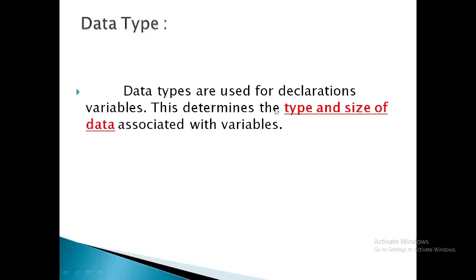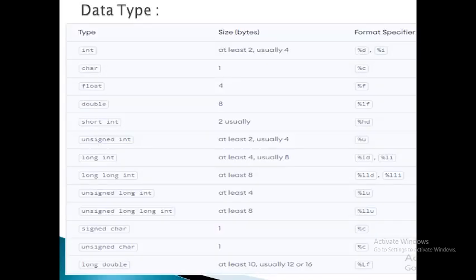Data types are used for declaration of variables, and variables are placeholders. They will store some data. Data type will determine the type and size of the data associated with the variable. Which variable will store what type of data and what will be the size of it, that will be determined by data type.